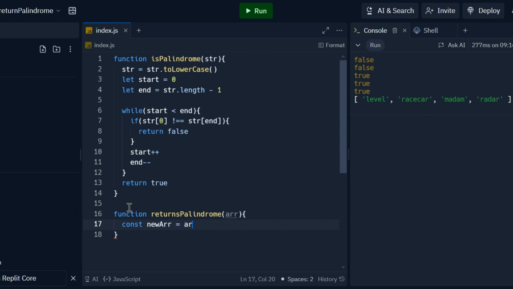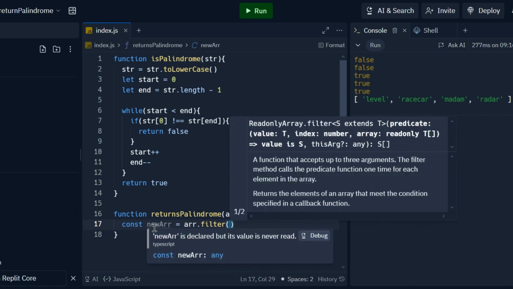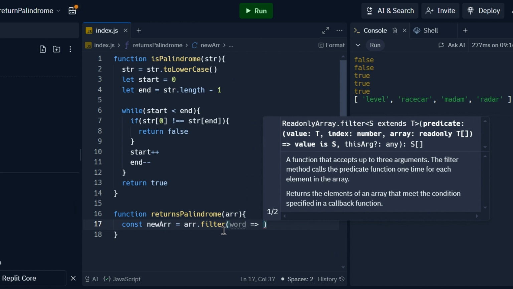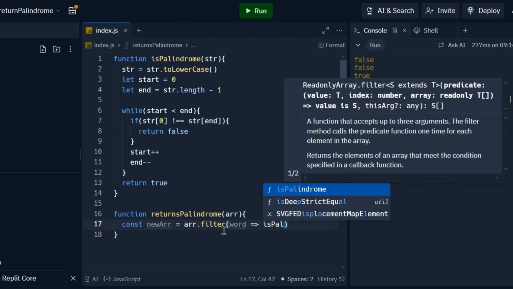So if we filter the array we're getting in, the filter is supposed to return a new array that we are saving into newArray. Not very creative, I know. The filter loops over every word in our array, and for every word we want to check if it passes this condition.